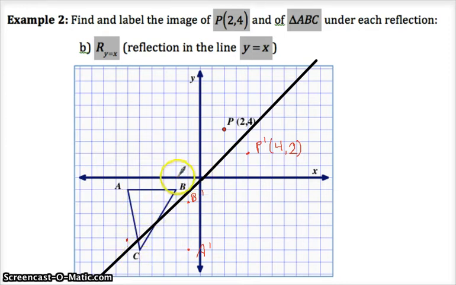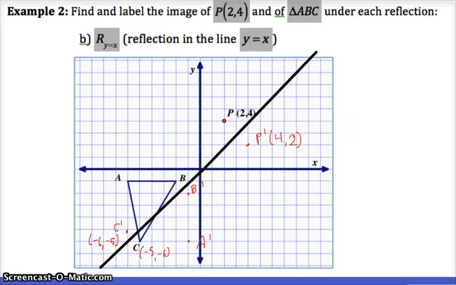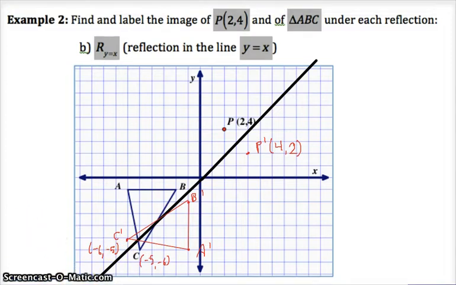No, can't be. 1, 2. Did I miss that point? Wait a second. 2, 4, 5. 2, 4, 6. Okay, so it's 5 this way and 6 down there. Originally, I'll label this one because this was tricky, this was (-5, -6). So C prime is going to end up at (-6, -5). Okay, and then connect the dots as you would. How come I couldn't get this to work out nicely? Maybe this will work. Oh yeah, my cheater ruler is working nicely now. Okay, my black line's a little bit off, but not too bad, actually.